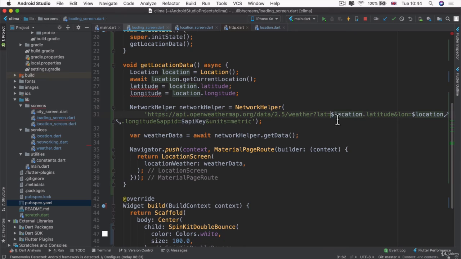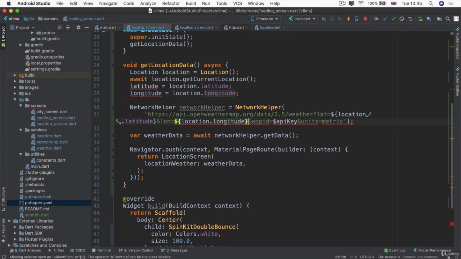So it can only take that first variable that it identifies. If we want to tap into location.latitude or do something with it, we have to add a set of curly braces around it.